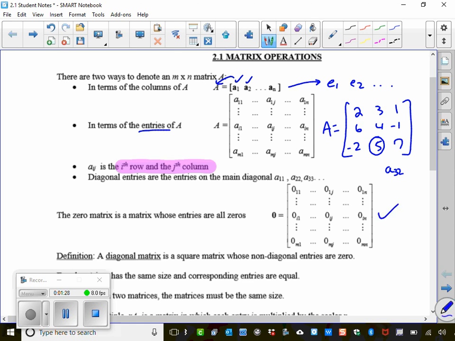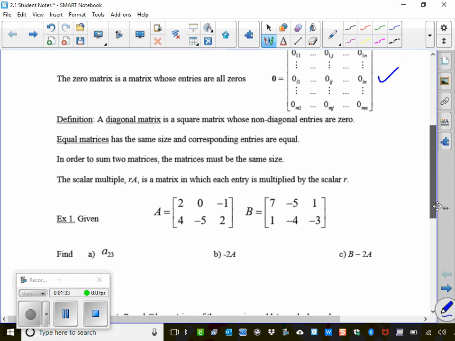And then you have something called a zero matrix in this next little bit right here. So obviously a zero matrix has all zeros, and so that's not that big of a deal. All right, so a diagonal matrix. This doesn't come into play that much in this section, but it will later. When you have a diagonal matrix, it's just a square matrix, so it has to be 2 by 2, 3 by 3, and so on, and the non-diagonal entries are 0. So what that means is that, let's say you had a 3 by 3 matrix, you'd have a number here other than 0, a number here other than 0, a number here other than 0, but everywhere else would be all zeros. So that's it.